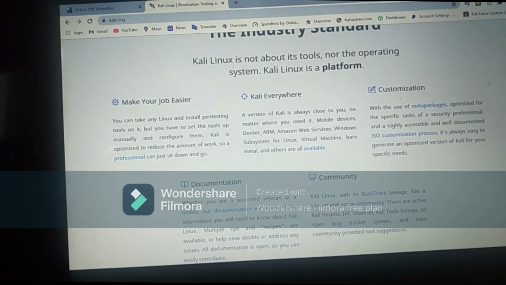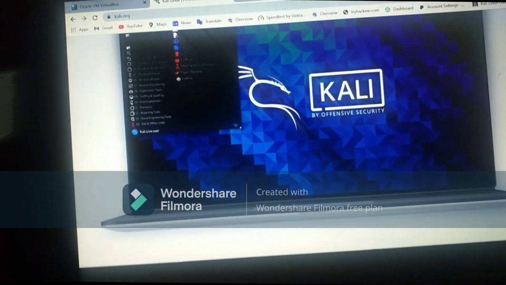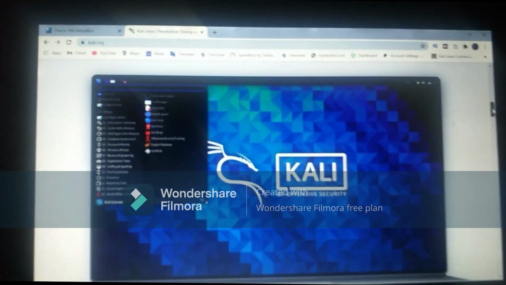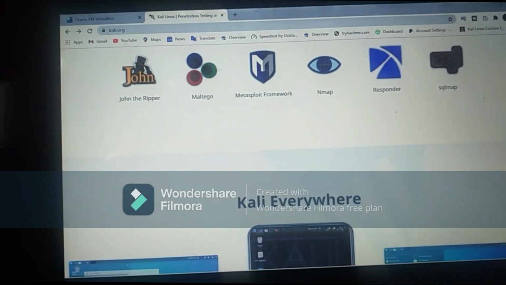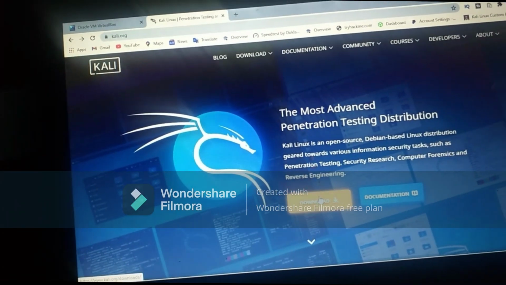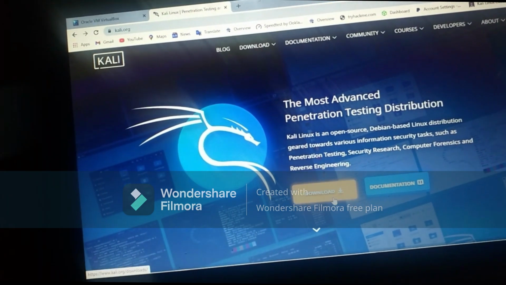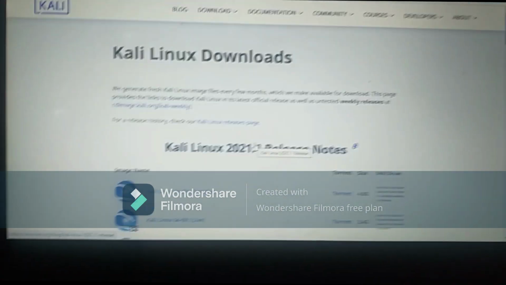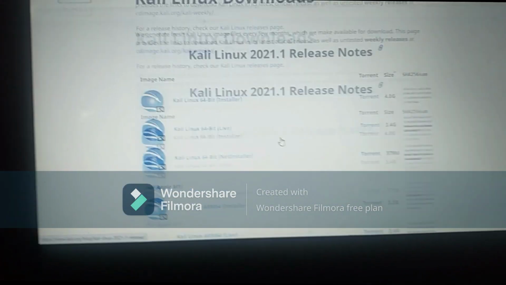So you can see this. This is how it looks. This is the website, and let's say that you want to download, here are the types of images you need to download.